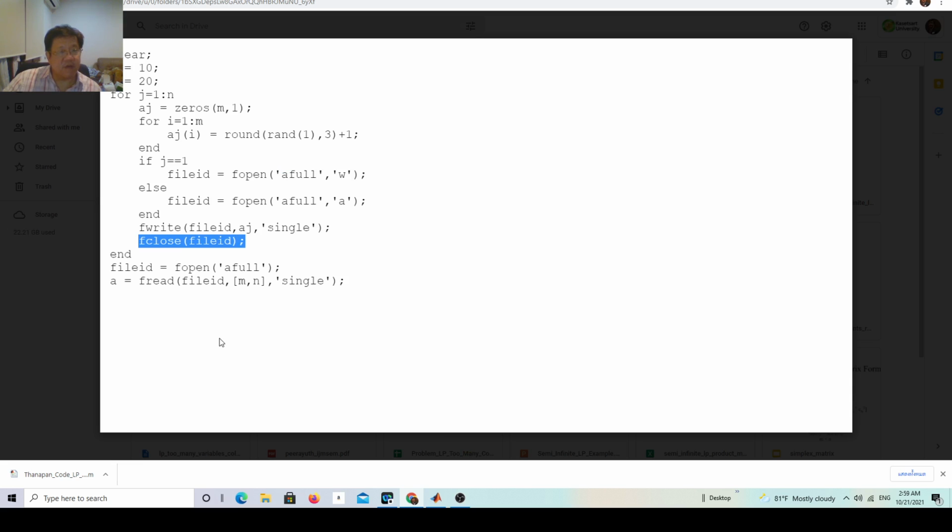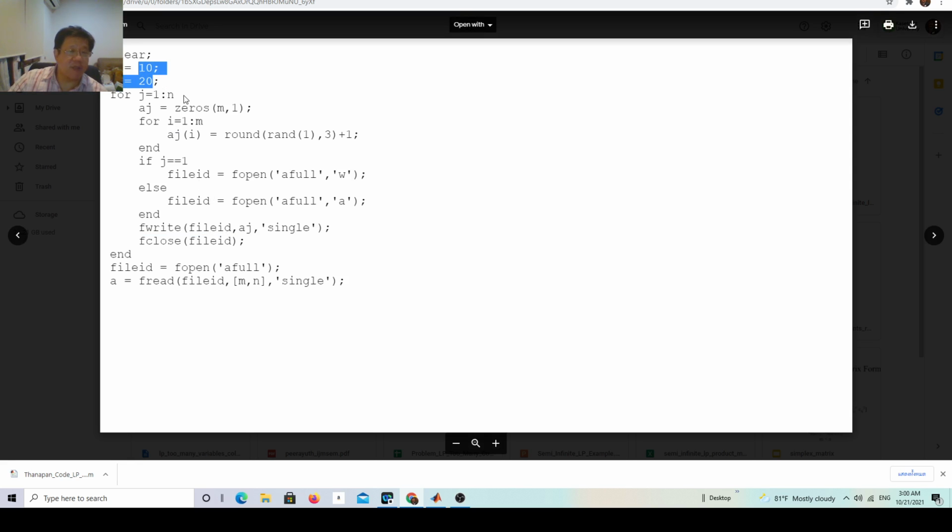You close it. The reason I say that, why don't you keep continuing to write? You don't need to worry about it. I think it's because you're dealing with a very large number, it's out of core. So once you save the data, you want to reset the memory like this one. Every time, I cannot store the matrix of size m by n, but I can just input the data one column at a time.